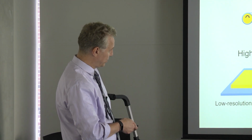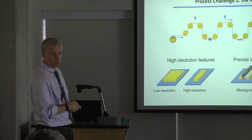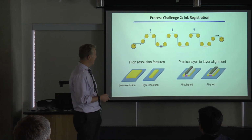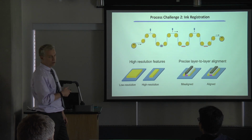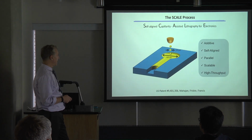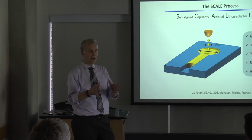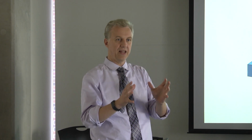And the key thing is that the dimensions here are a couple of microns. So the precision that I need is a micron or better. And I want to do it on a continuously moving substrate. And the substrate is subject to thermal stresses because of the annealing and baking steps I have in here. And besides that, it's inherently deformable. So I have a deformable, moving substrate, and I want registry of multiple layers of ink to a micron or better. That, I think, is a giant engineering challenge, and something that Lorraine and I have been very interested in. And it occurred to us that what we really need is some kind of process where the registration is just locked in from the very first step, that we have what we would call a self-aligning process. So we do some kind of patterning in the beginning, and then all registration of inks is sort of automatic after that.